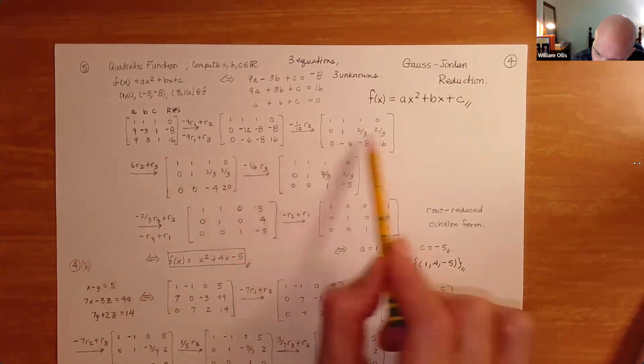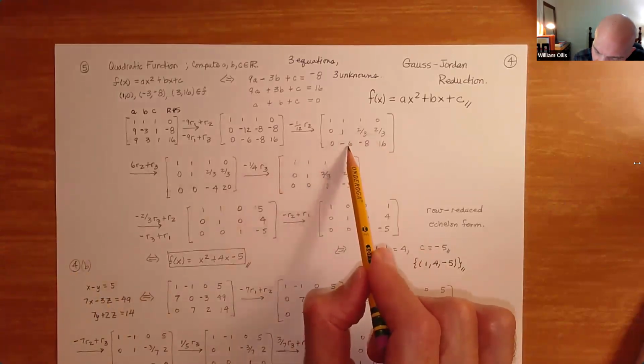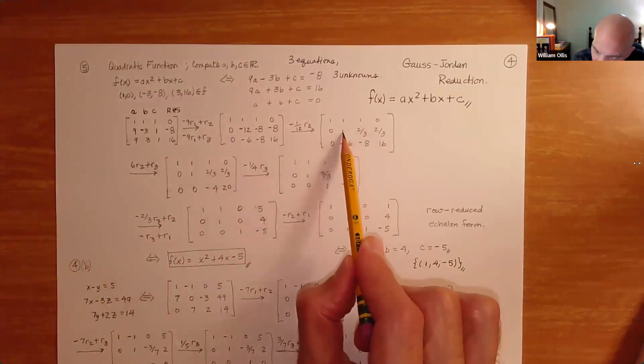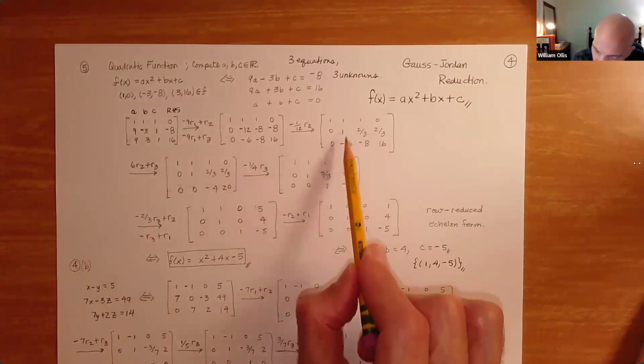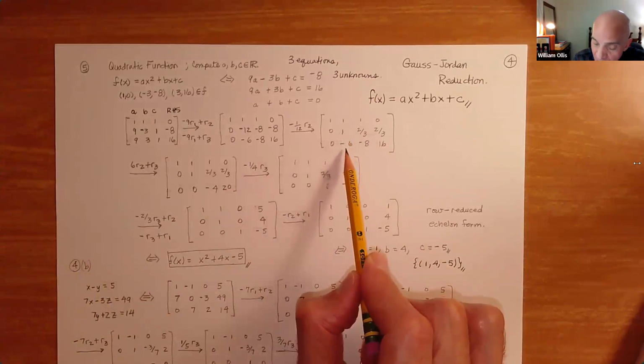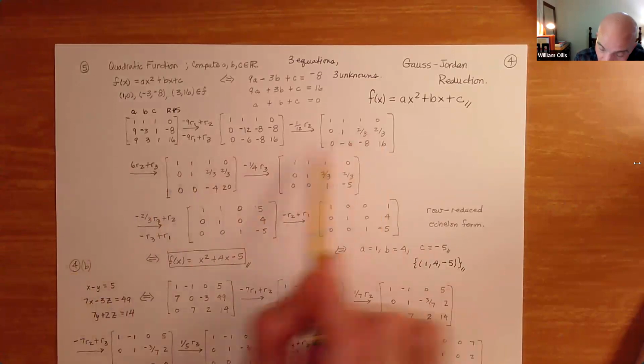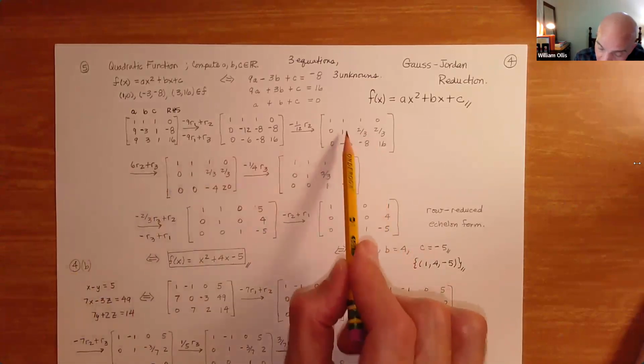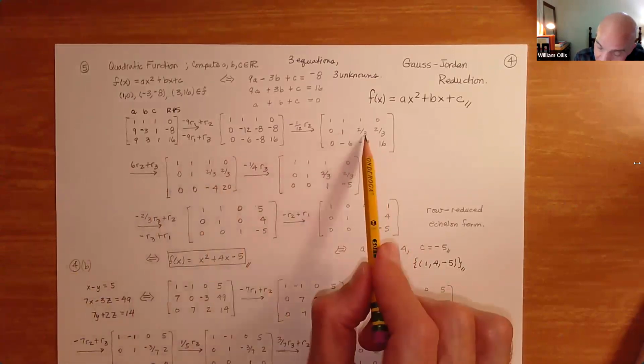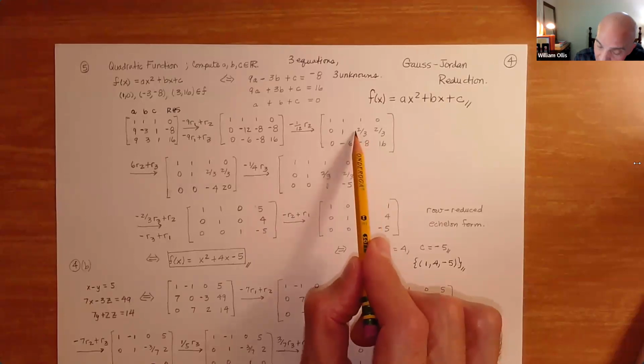So now when we look at this, we've got the leading one, but we don't have the 0 here. So we can multiply this row by 6, which is the additive inverse of -6, to make the 0 here. So we say 6 times row 2 plus row 3. So 6 plus -6 is 0. 6 here. 3 into the 6 will be 2.